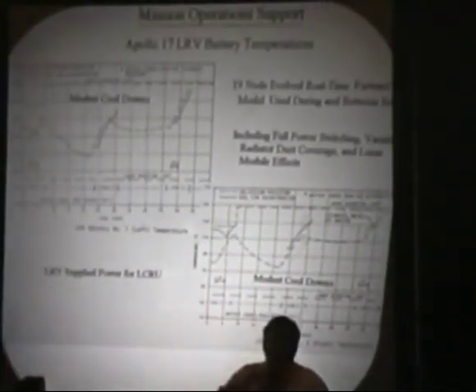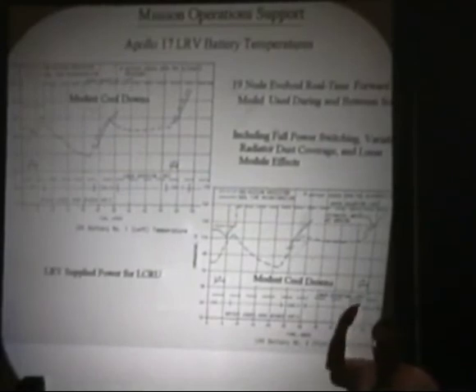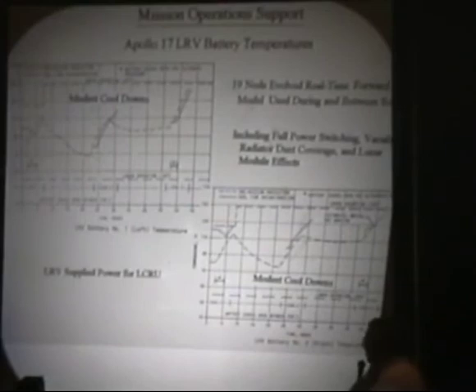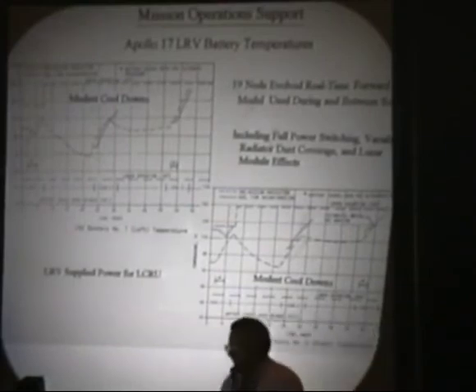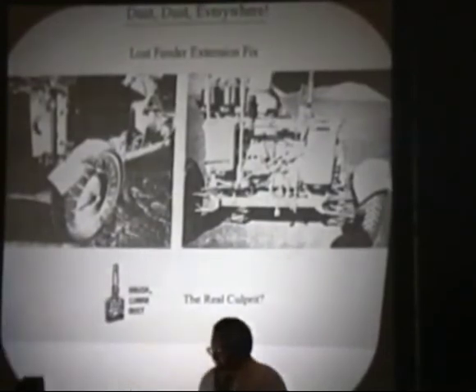On Apollo 17 we did a little bit better cool-down, but still that same basic phenomenon — once you opened up the covers and closed them the first time, we never recovered. Compounded by the fact of dust everywhere and the loss of fender extensions. Commander Cernan knocked the fender off during the first EVA with his hammer. He was determined to do everything he could to make sure his mission objectives were accomplished. They went back inside, took some lunar maps and some clips — we advised this and practiced it back in Huntsville — and figured out how to fix the fender. These map-and-C-clamp type devices did work. It was an in-the-field fix that worked really well.